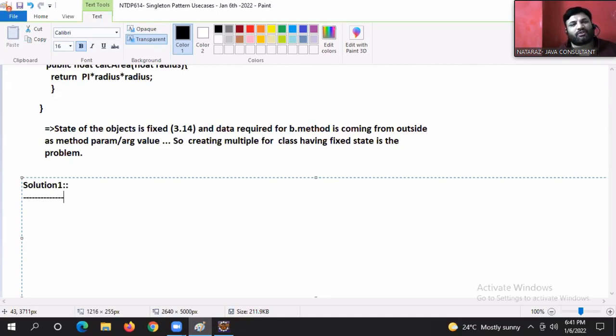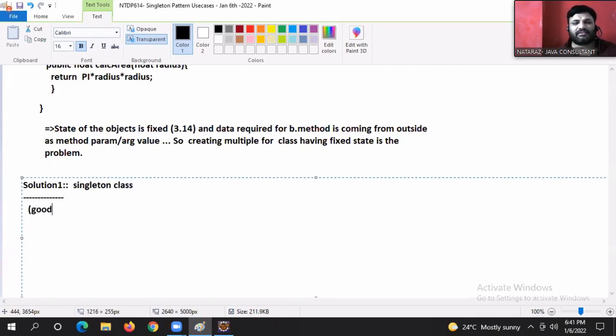No. So we have to go for regular singleton class designing or not? Singleton class.